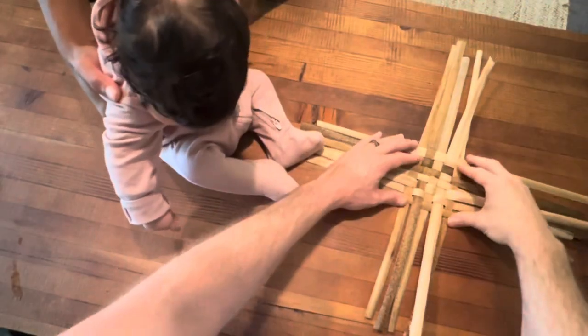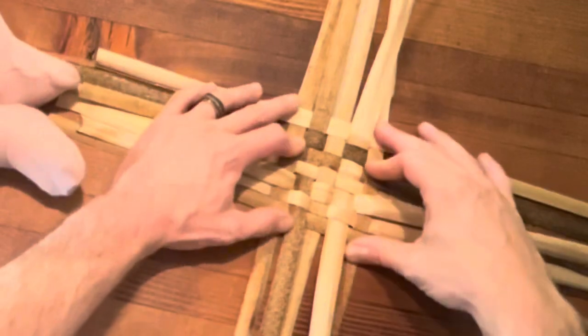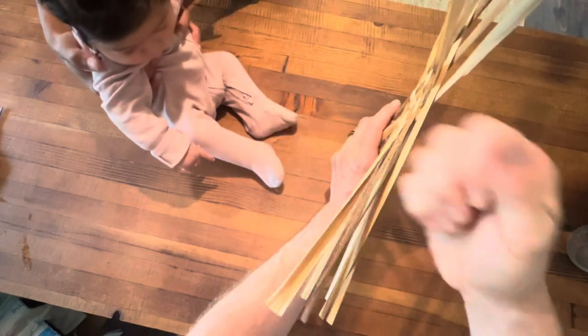And once you have all the spokes in place, this is really important: bring a baby around to double check your work. And once the baby has approved it, you're good to go.